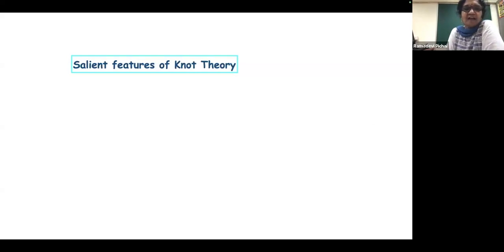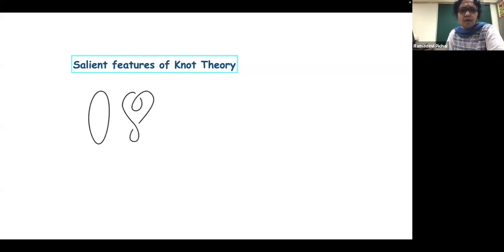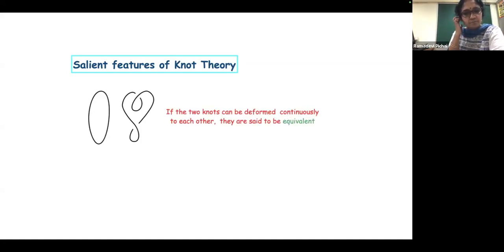Okay. And before we start looking at it from physics, we should also know what the salient features of knot theory are. So first of all, if I give you a simple loop or a loop of this type, you can see very clearly this self loop can be removed in 3 dimensions, because we are not on the plane, we are in 3 dimensions. So these two are actually equivalent. By pulling and pushing in 3 dimensions, this is a simple unknot. This object which doesn't look like an unknot is actually an unknot. So these two are equivalent.